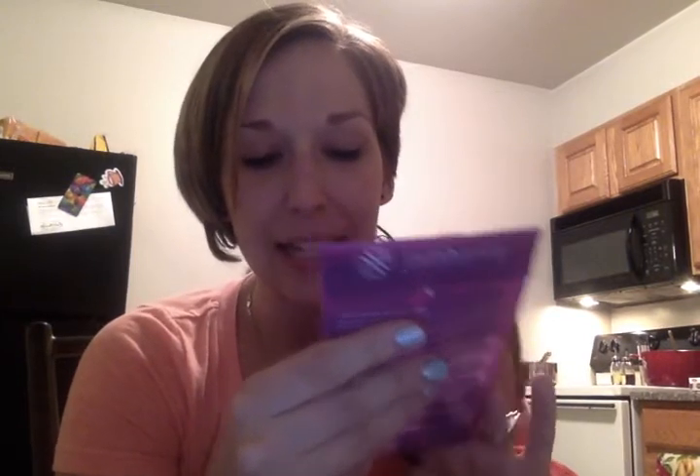So we got one catalog wrap, one design from the catalog, and one that's an exclusive. The catalog design is the teal mini polka — very, very cute, so pretty. I'm actually wearing Iced right now, Iced and First Frost. Really pretty together. But I had this weird idea that greens and blues wouldn't look so great with my skin color. I have sort of a yellow undertone in my skin, but it looks so pretty anyway — because what was I thinking? Any sparkle wraps are always pretty with Jamberry.